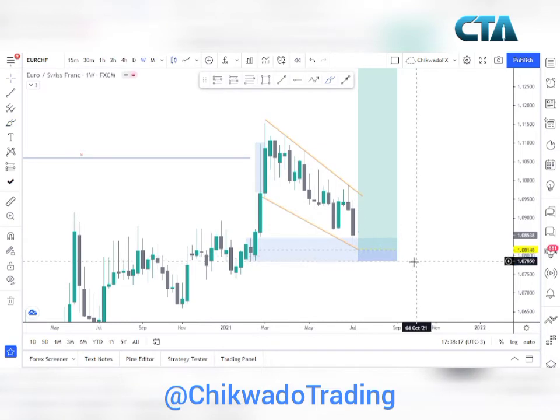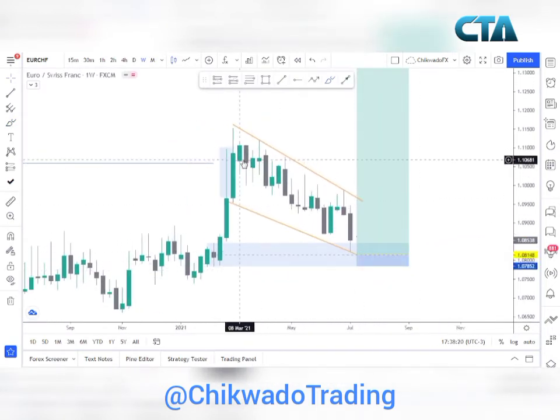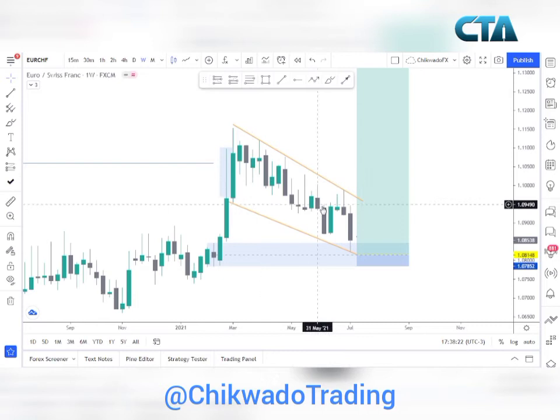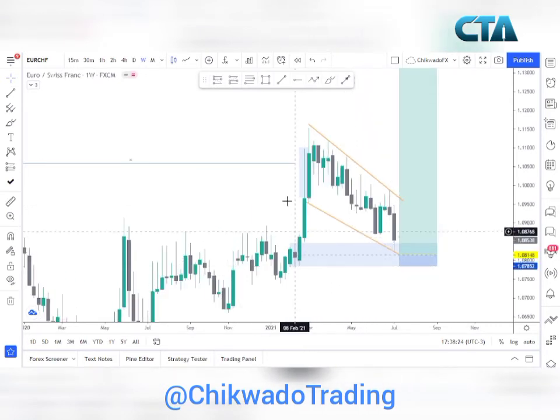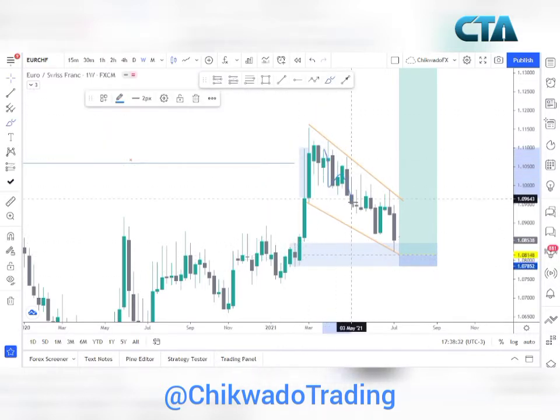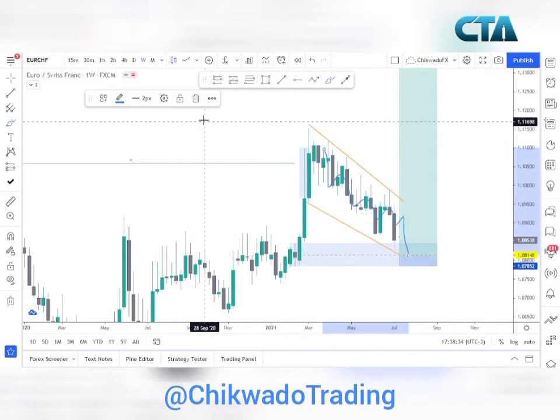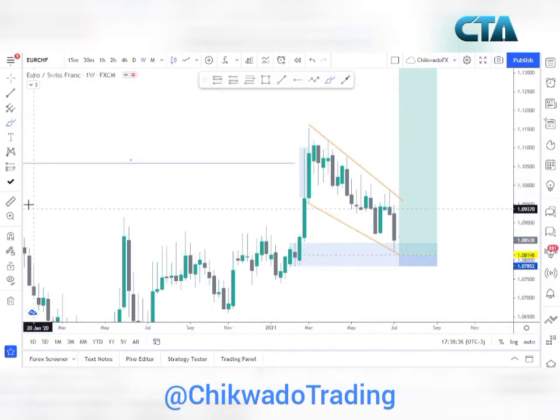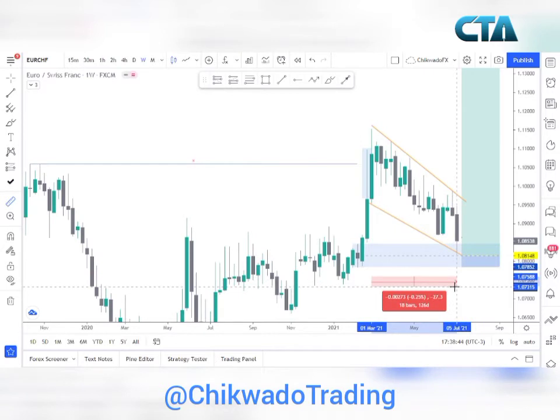So that aside, we trended down nicely, and we just corrected our way back into this order block. Just like I was trying to show you, you want to see the market push up impulsively, or take off from a particular zone impulsively, and then correct its way back into that zone, of course moving away from the zone with just 1, 2, 3, 4 candles, and then coming back down with how many candles? That's about 18 bars. I think there's 18 bars in between. I don't know if it's counting that correctly, but that's about 18 bars in between.